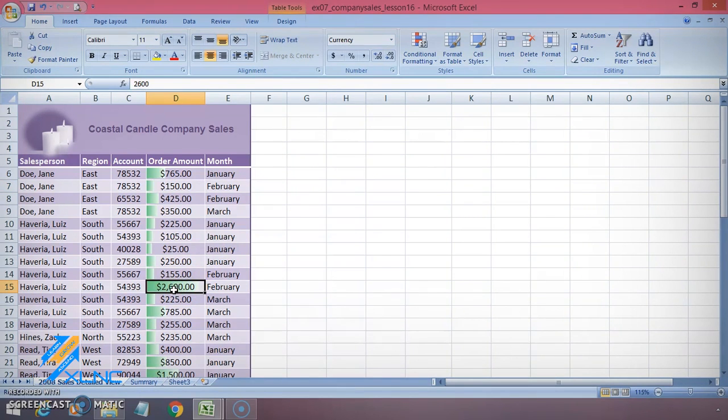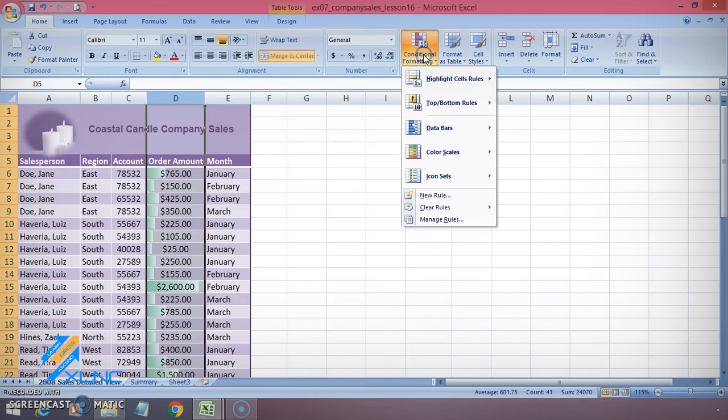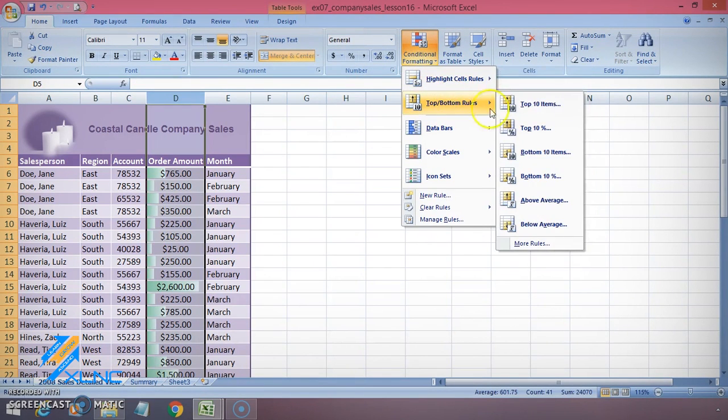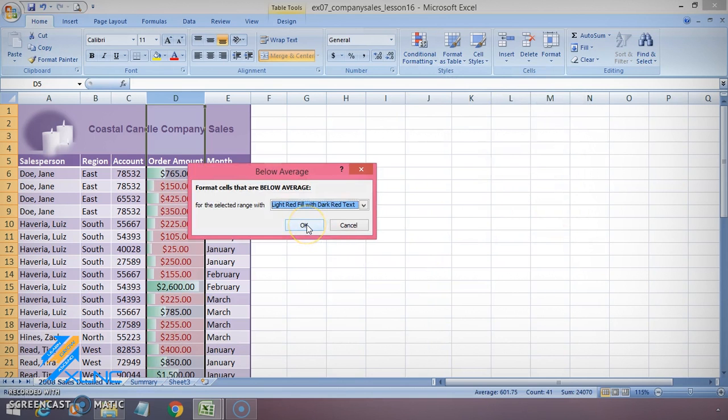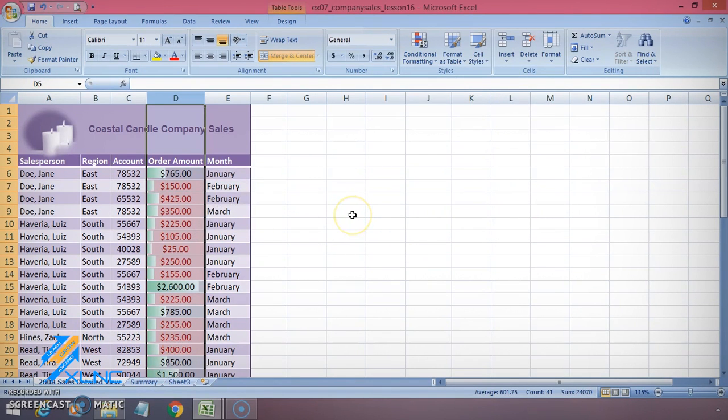The really powerful part of conditional formatting is the ability to apply multiple rules or formatting to cells. Right now, we have data bars applied to the cells that show us which cells have largest values. Now, what if I also want to mark the ones that are below average or equal to a certain amount? Let's do that. Now you can see that we have our formatting for the data bars and for the below average cells.